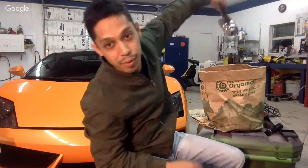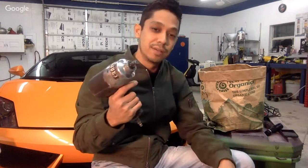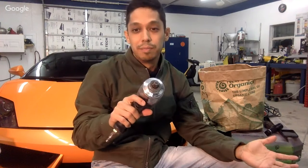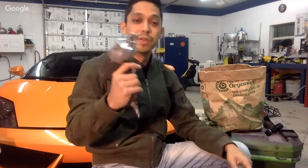If you have an air compressor, a 1/2 inch impact comes in really handy if you're doing big stuff under the car. And this is a little bit more advanced. I mean, you could use this for taking off tires and make your life a lot easier. If you got to rotate your tires or you're doing some suspension work or whatever, this comes in real handy. Again, this is advanced. You don't need this, okay?